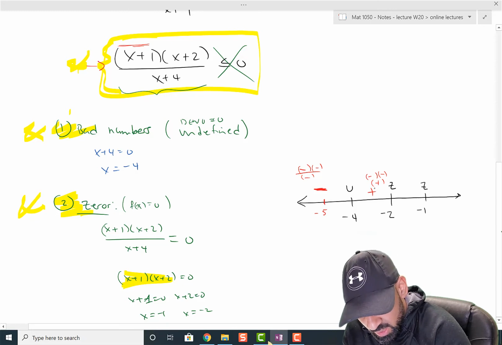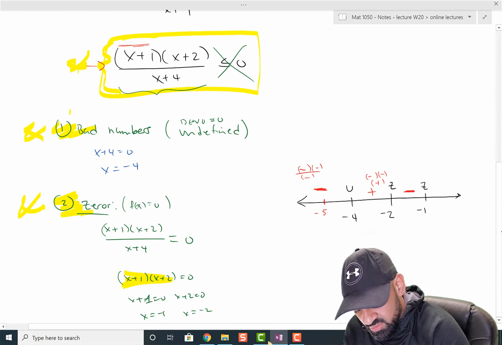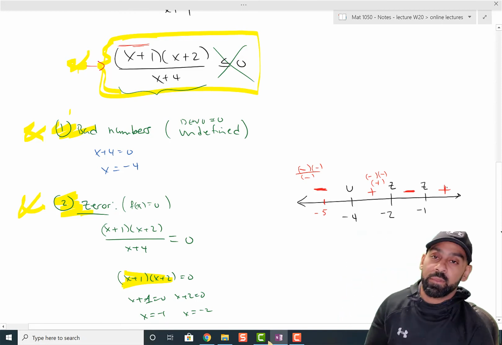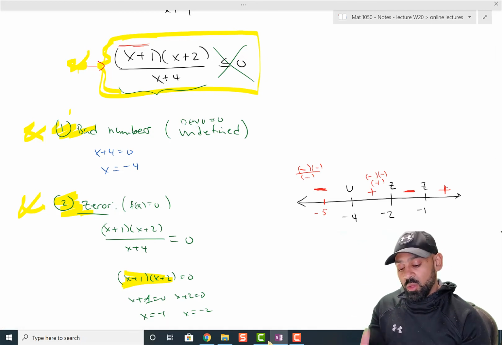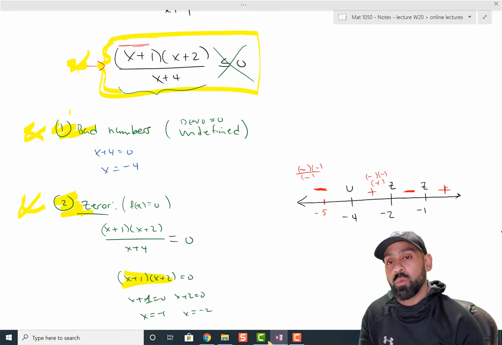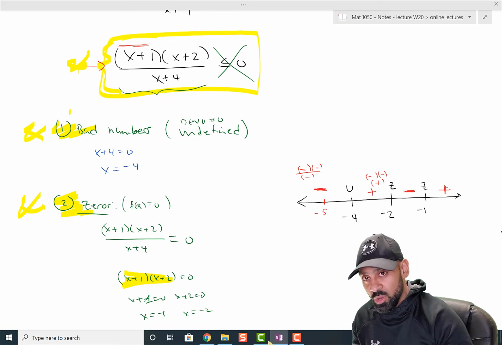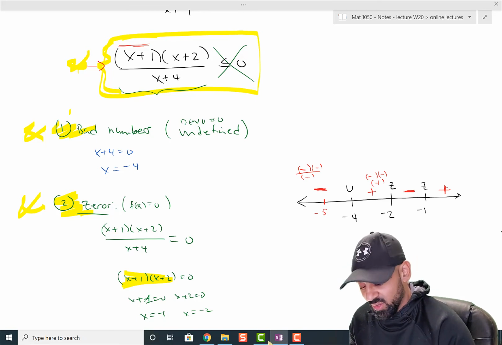Whoop-de-woo. And then when I do this, you notice that this guy is going to be negative. Same kind of deal. And same thing here is going to be positive. Okay? So now we do all of that. If we do all of that, what does this tell us? Well, this tells us the answer for all of our inequality issues.